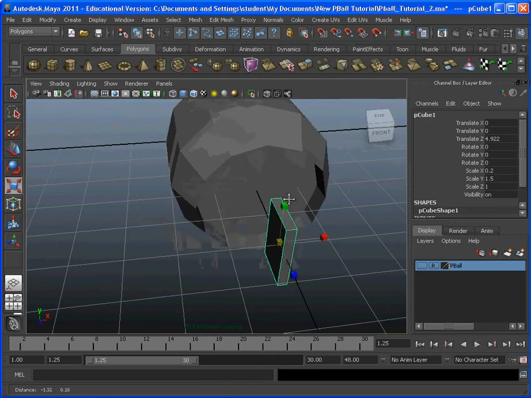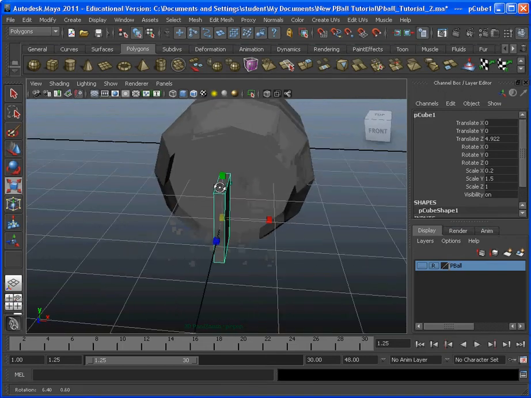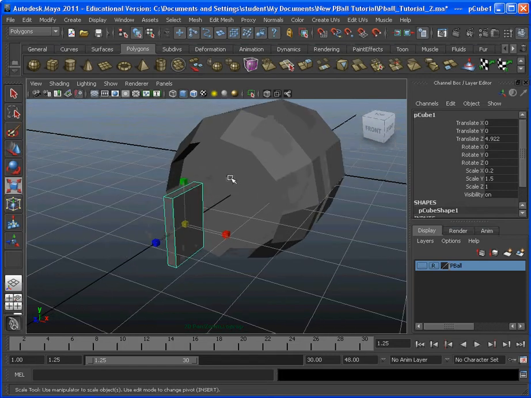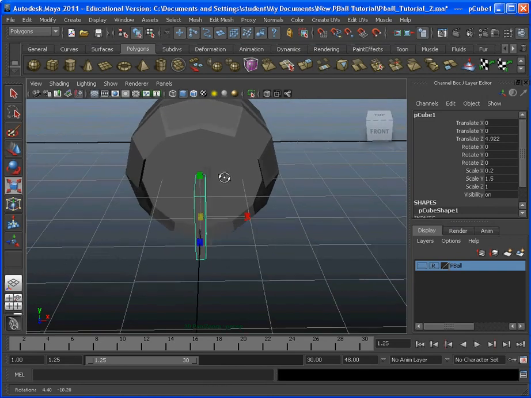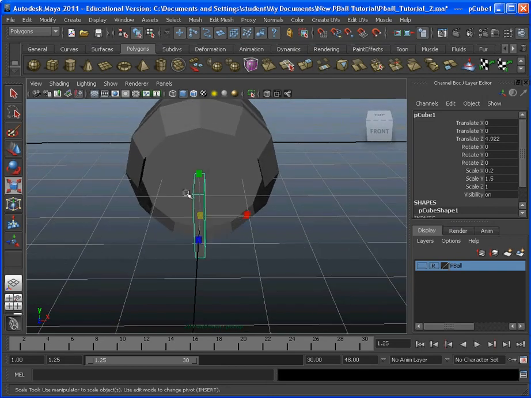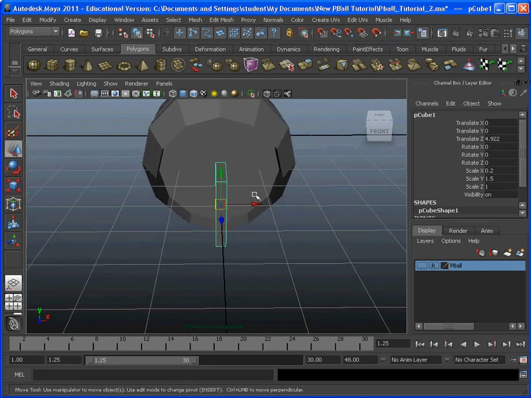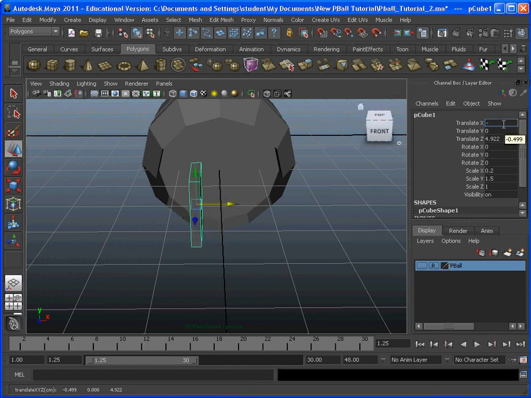So with this cube prepared, we're now going to use this cube as a cookie cutter to make the Phantasm Ball's eyes. To do this, we're going to first use our Move tool to move this eye over here to about a negative 0.5 on x, and to make sure that it's right on there, we can modify the translate x value and make sure it's right at negative 0.5.